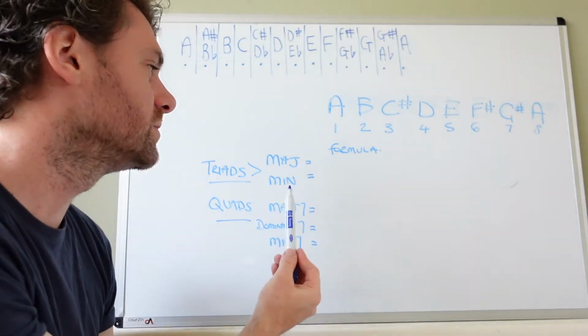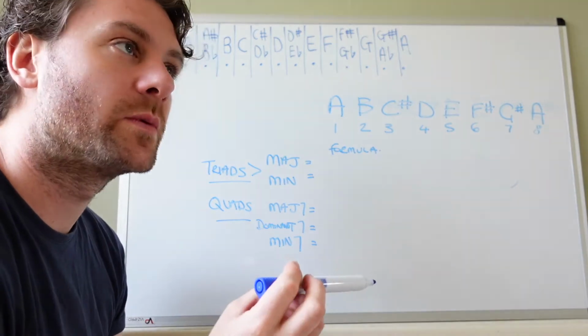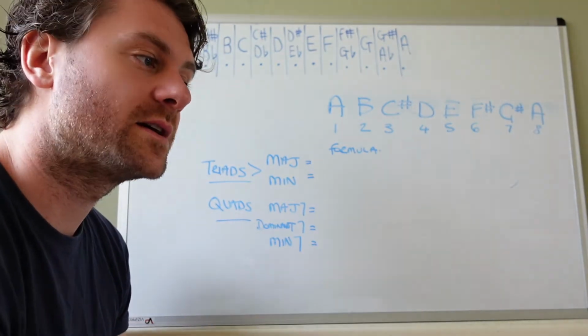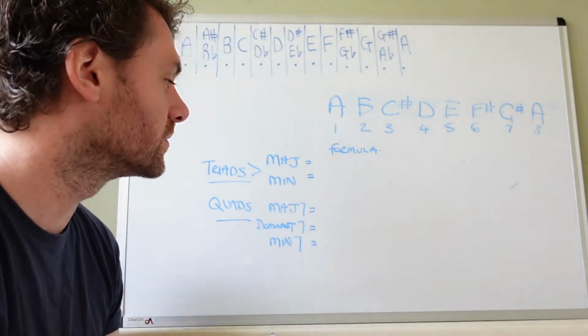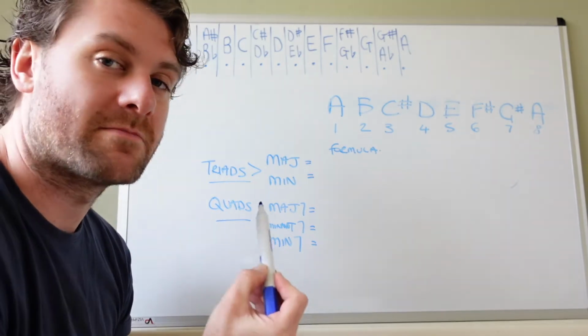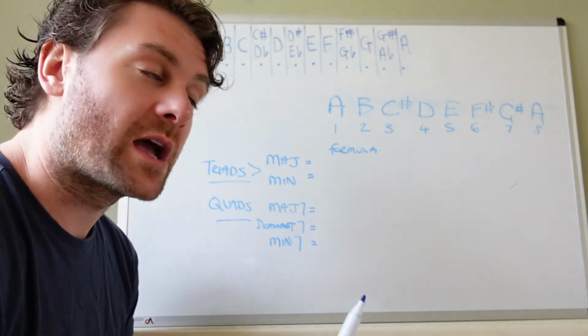Working with just 2 triads today, a major and a minor chord. Last week we looked at augmented chords and diminished chords, but to keep it simple as we're applying it to the guitar today, let's just go for a major and a minor chord, and then we'll push that onto our quadrads, major 7s, dominant 7s, and minor 7 chords, and we'll see how they work as well.